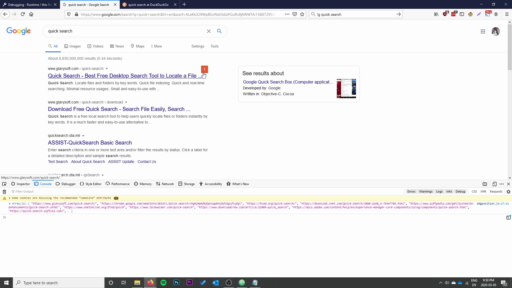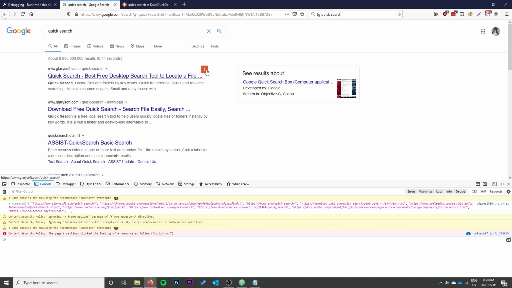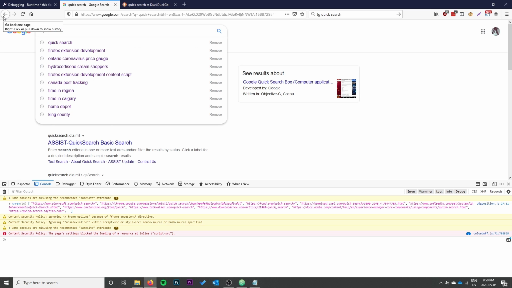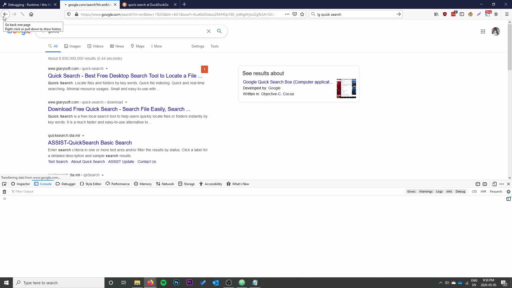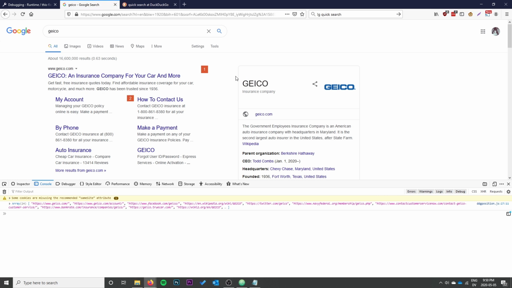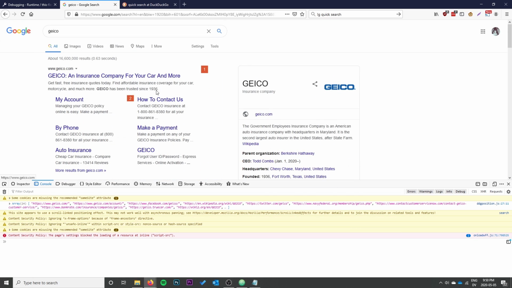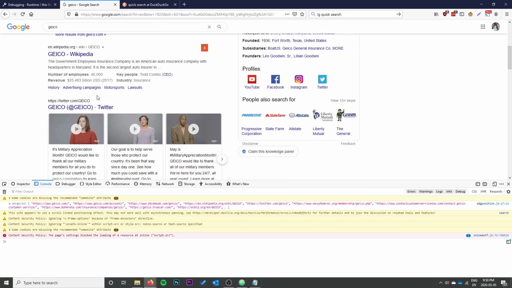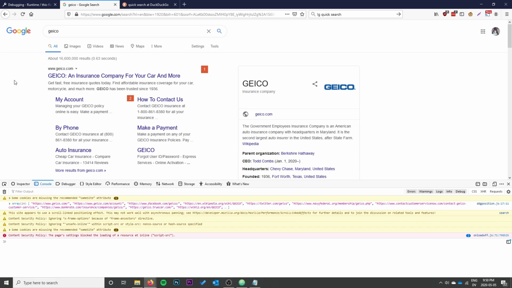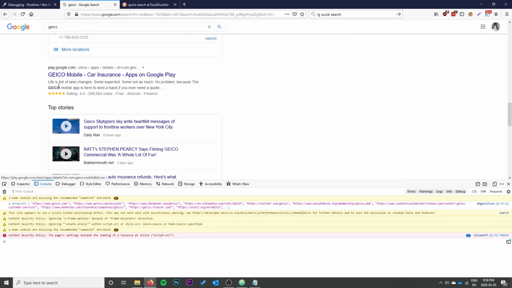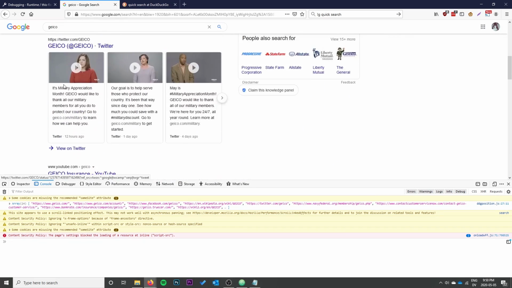So we get a quick 1 that shows that this result was also the first result on DuckDuckGo. We could also try a different search, like Geico, say. It's a pretty typical search. We'd see that the number 1 result is the same. My account down here is the second result. Wikipedia is the 4th result, coming up as the 2nd on Google. So we can see how that compares.